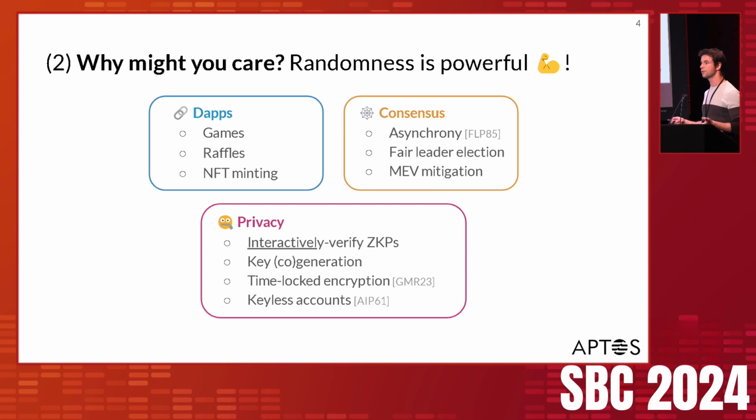For example, if you have on-chain randomness, you can interactively verify zero-knowledge proofs and reduce the proof size and the verifier time. You can generate keys securely. And you can even have some surprising applications to blockchain accounts that are bootstrapped from Google accounts. We call this a keyless account. In fact, there will be a talk today about this topic called ZK Login at 4 p.m. I encourage all of you to see it. It's going to be a really cool system.